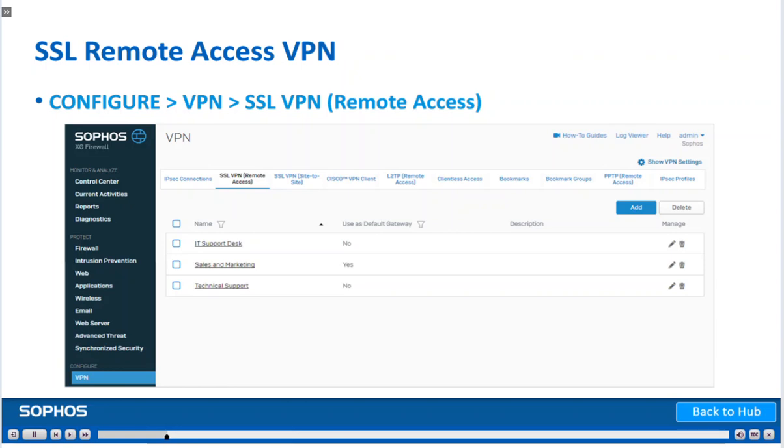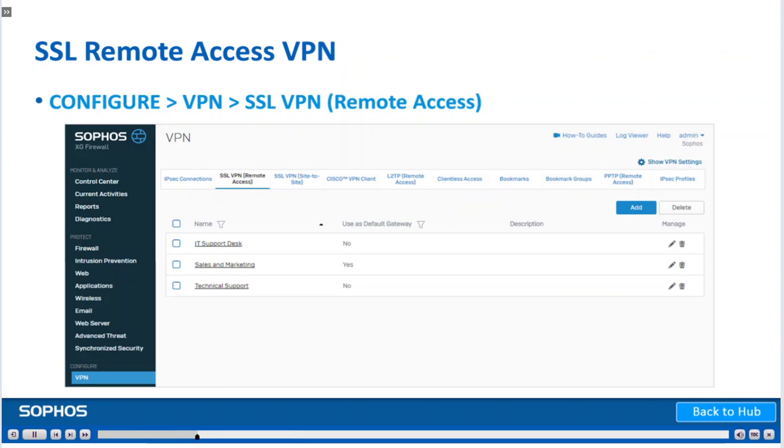The Remote Access SSL VPN is based on OpenVPN, a full-featured SSL VPN solution. You can create point-to-point encrypted tunnels between remote employees and your company, requiring both SSL certificates and a username password combination for authentication. The one-time password functionality can also be enabled for SSL VPNs to add an additional layer of security.